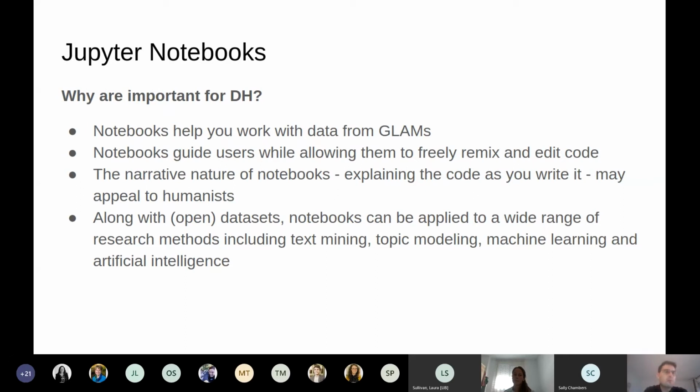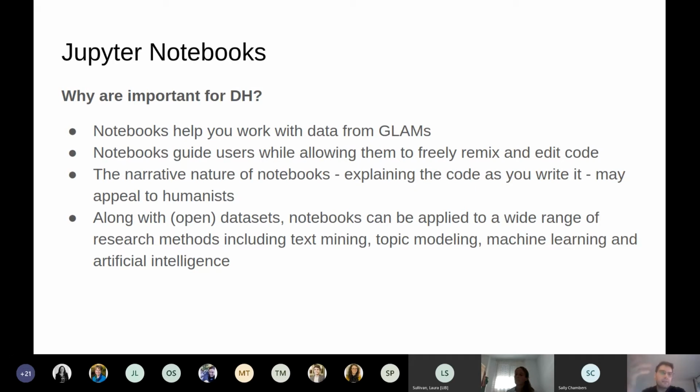Well, why are Jupyter notebooks important for digital humanities? Notebooks help us, or you, to work with data from GLAMs. In a very simple way, you can get the data from a GLAM institution and do some research with just a few lines of code. And there are many examples out there that you can reuse for free, and you only have to copy the code and adapt it to your dataset.